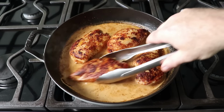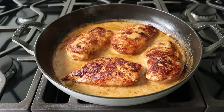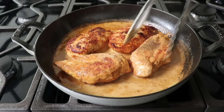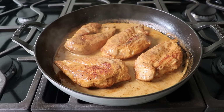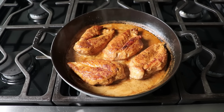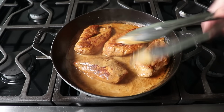And how long exactly that's going to take depends on how big your chicken breasts were and how far they cook when you seared both sides. But it's probably going to happen faster than you think, so I would start checking after a few minutes per side. And by the way, if your sauce looks like it's getting too thick as you're doing this, don't be afraid to add a little splash of water or chicken broth. Or cream, I guess, if you want this extra rich. So keep an eye on that and adjust if need be.